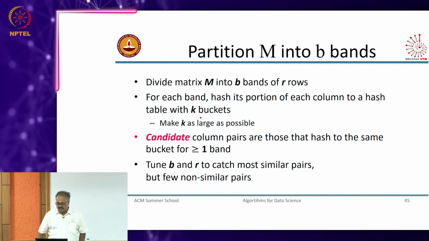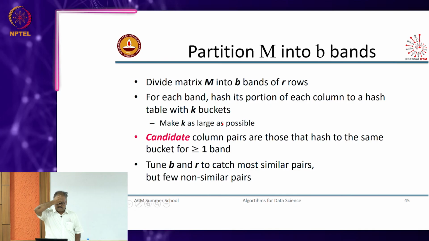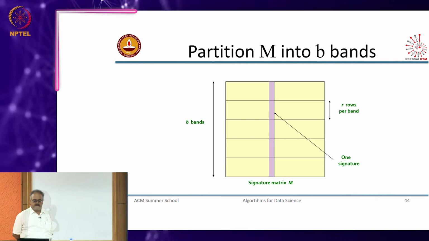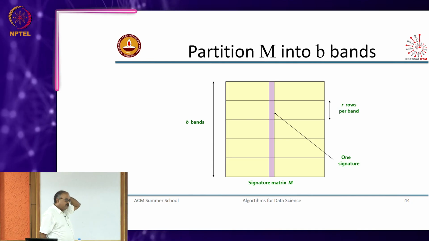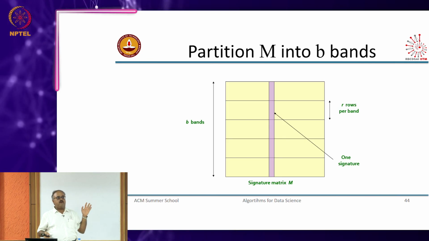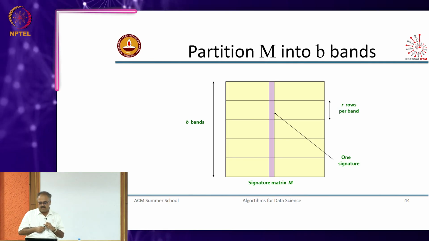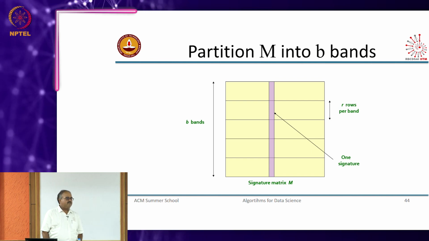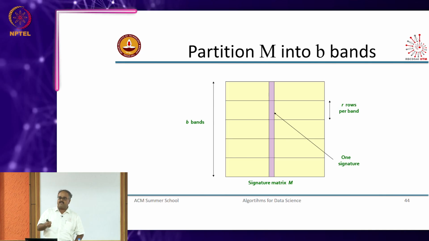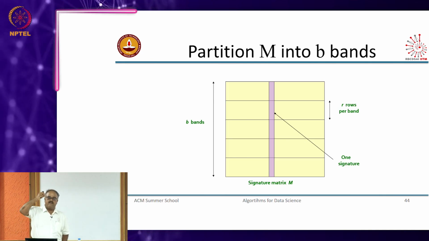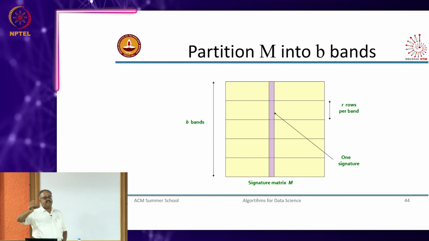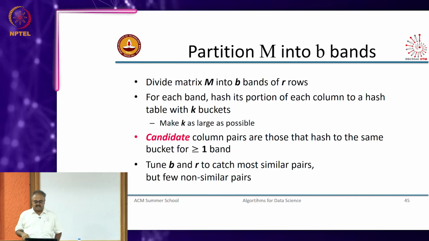So you can tune your B and R to get whatever performance you want, right? Okay. So like I said, we'll just take off from wherever we left off in the morning. We took the signature matrix. We said we are going to partition it into B bands of R rows each. So if you have 100 hashes, you might split it into 20 bands of 5 rows each, and so on. The idea was that you don't really want to have a single hash to compare, so we are converting each one of these bands into a separate hash function, so that we are going to get guarantees of a particular form. Right now I'll just go ahead with this, and then we will see what is the general form of the guarantees that we give, as in the second part of the lecture.